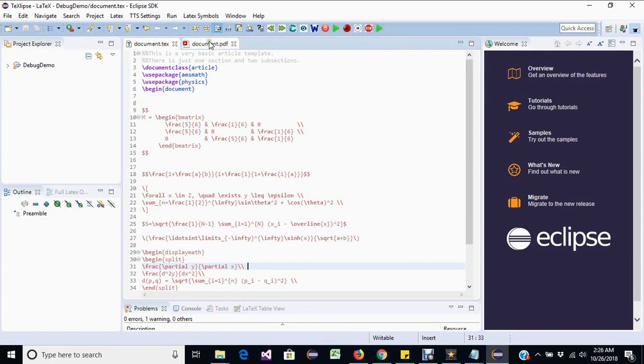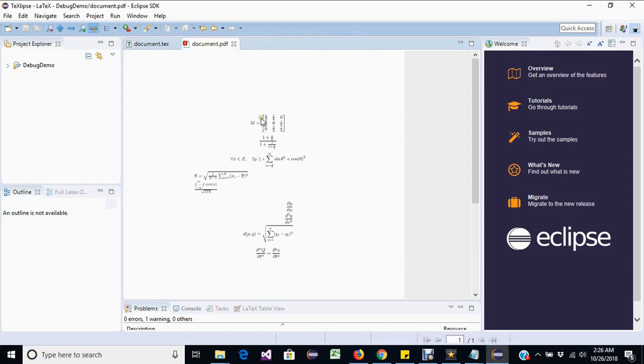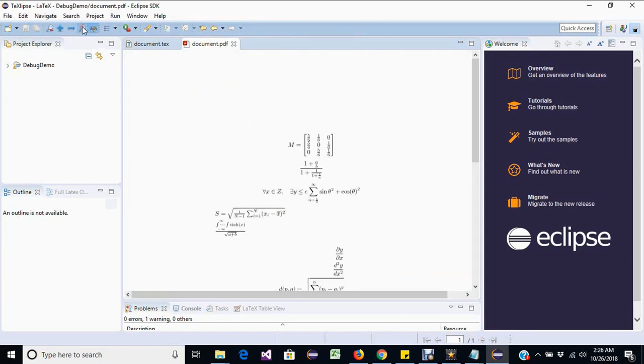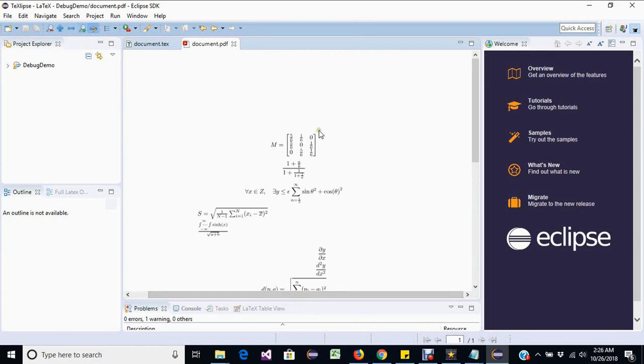M is equal to start of matrix opening bracket. 3 by 3. Fraction numerator 5. Over denominator 6. And frac. Fraction numerator 1. Over denominator 6. And frac. 0. Fraction numerator 5. Over denominator 6. And frac. 0.